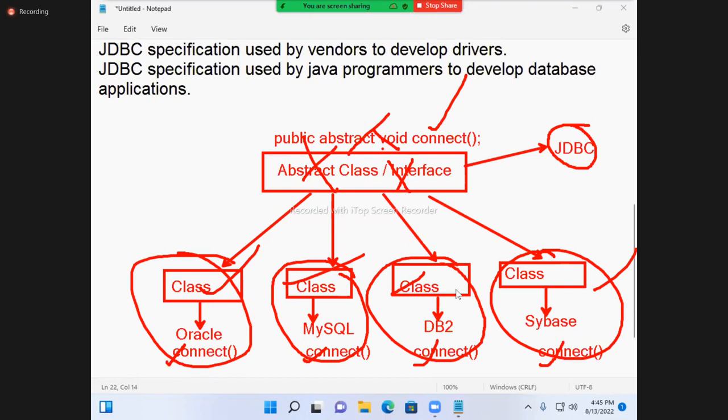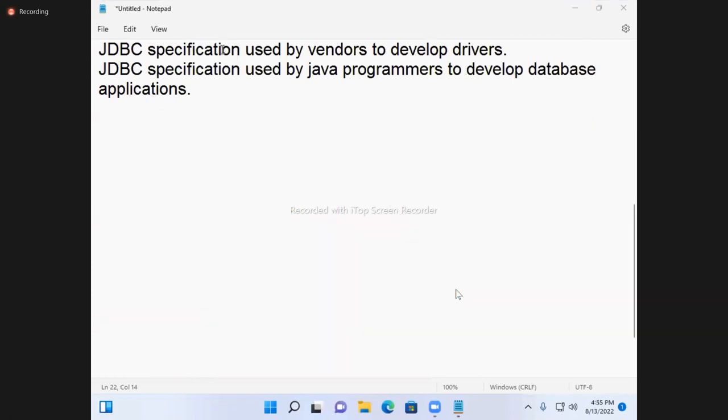Now, suppose in my class I teach JDBC with Oracle. After joining the company, JDBC with MySQL is required. Then what do you have to do? Only the driver you have to change. Remaining all same. All methods same. Only the driver class name you have to change. That is the only thing you have to change. That's it. So from the programmer's point of view, a convenient way. That is the use of abstract class, interface, abstract method.